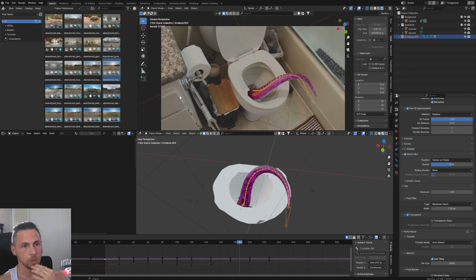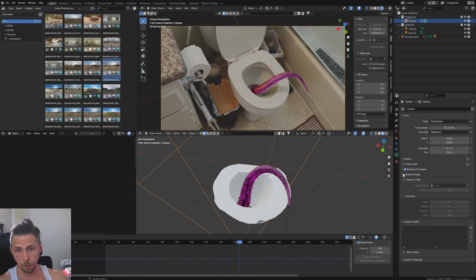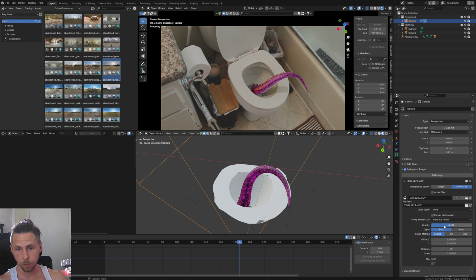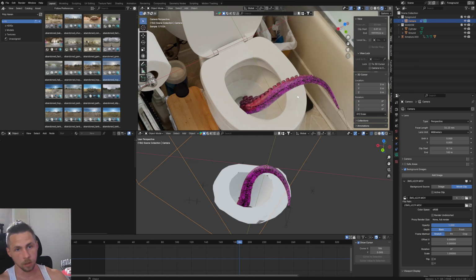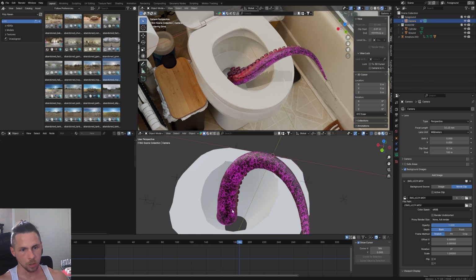Another thing I want to do is my camera settings. I'm going to turn up my viewport display at my plus 2 so I only see black edges. And also on the background images, I want 100% opacity so I can see the way it's going to look in there. So the lighting, I just put an HDRI in there just for now. I'm not going to leave it like this, just so I can see anything. The lighting is probably going to be one of the last things I'm going to change.